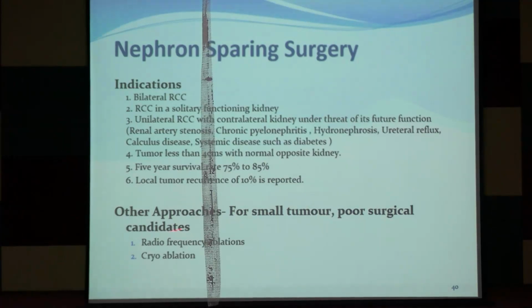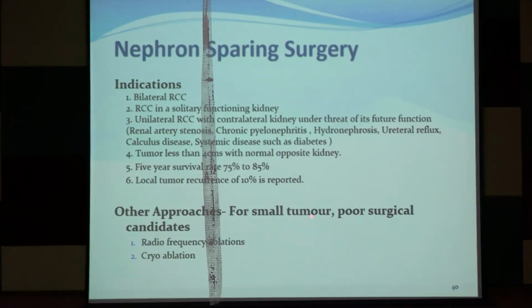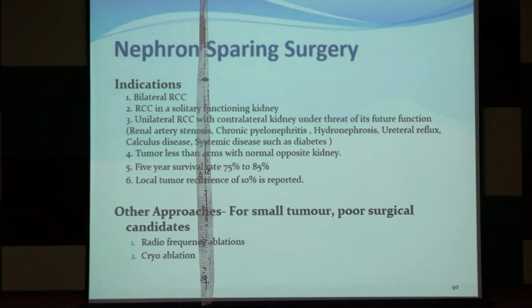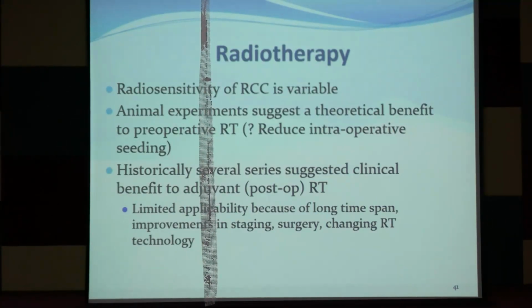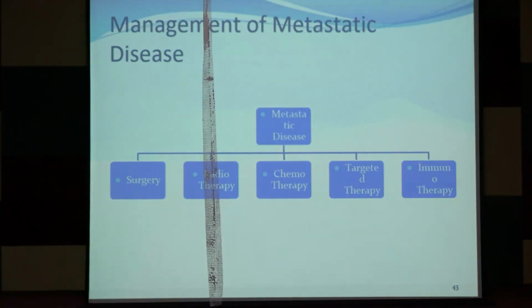And since this is done image guided, we are able to localize it well. Why then should we not do this in every case? Because it has a higher chance of recurrence. That is the reason we prefer surgery first. If that is not possible, then we do this. Radiotherapy, as I said, has a very limited role. I'll just skip that particular thing.